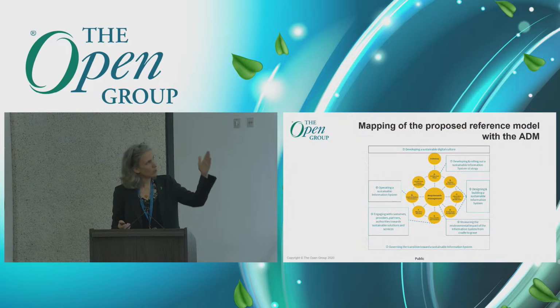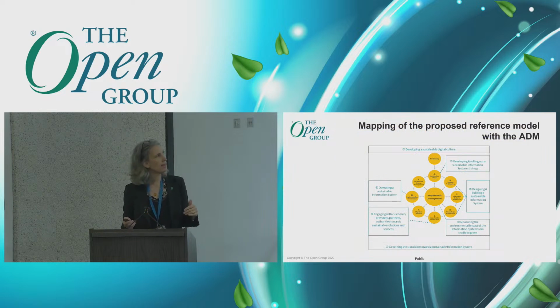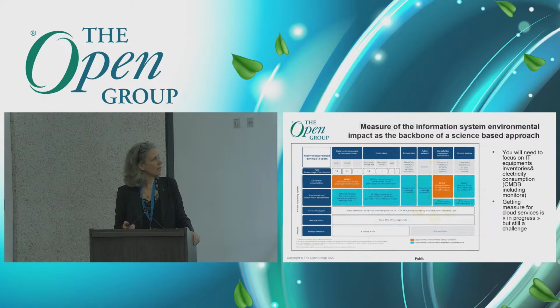So in the guide, we also do a mapping with the ADM, which is quite natural. I'm not going to detail it now because I think I'm almost at the end. Here you have also some guidance about the measure, what you should measure, and a few steps proposed to go there and to do it.